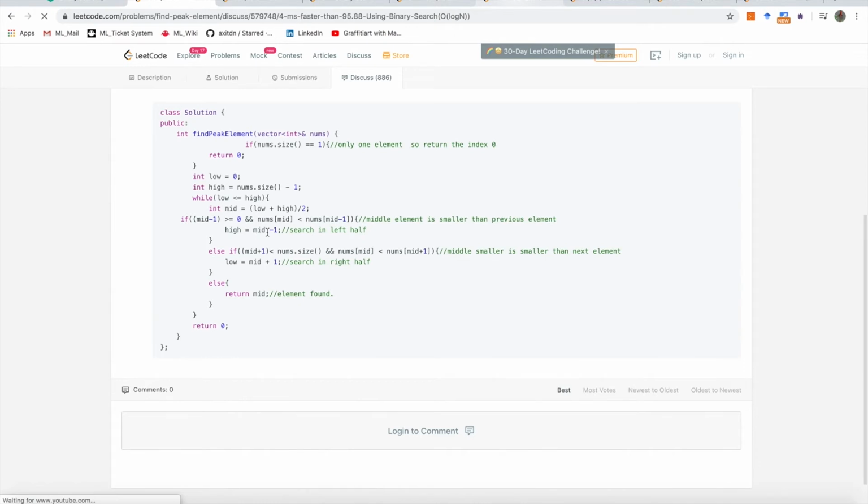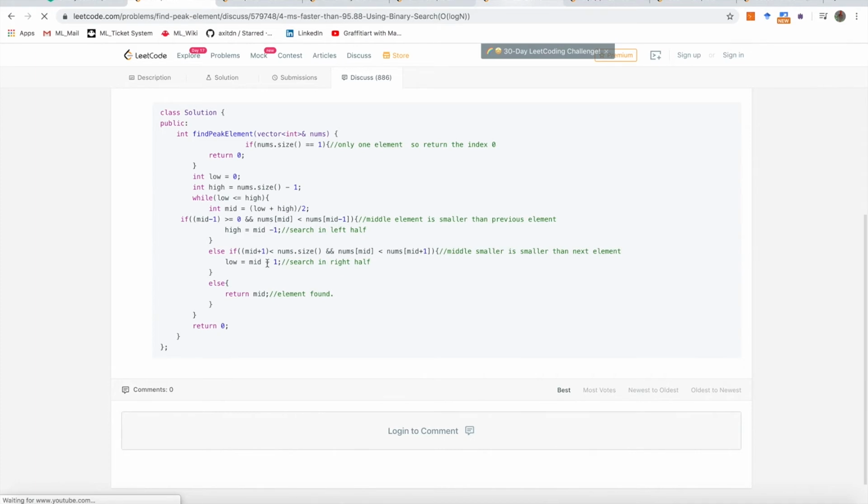So from one midpoint, he's going to the left, focusing only on that left half, and seeing if in that range, from the valley point to the potential peak point, do I find a peak in that range? And he's doing exactly that, right? And then in the other case, if the middle element is smaller than the next element, you will have to search on the right half.